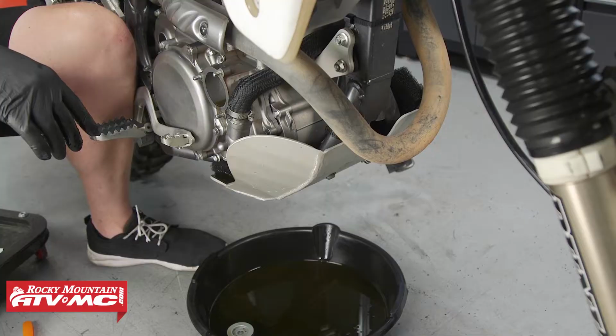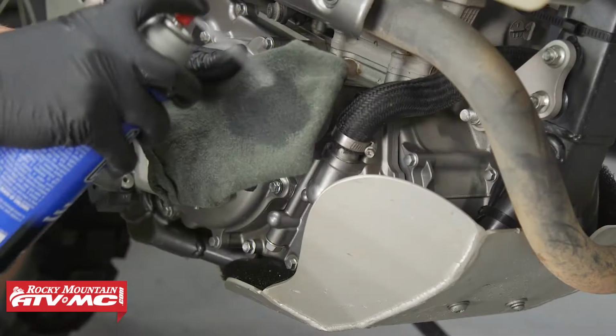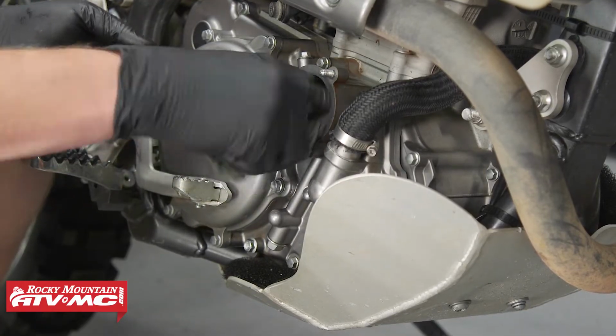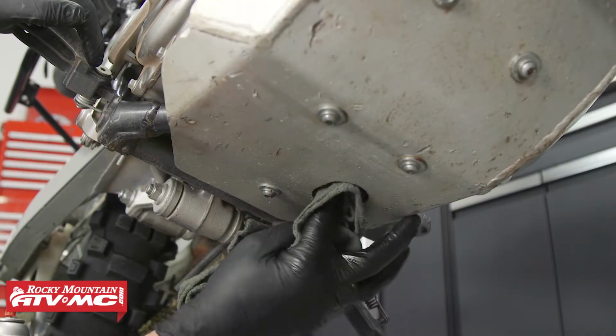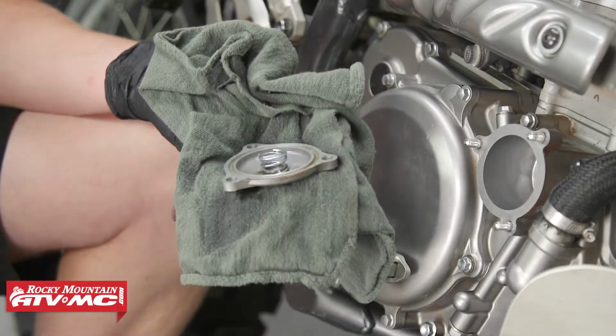You might want to stand the bike up straight just so that all the oil drains out of the oil filter cavity. Now let's take some contact cleaner and a rag and clean the excess oil from the oil filter area. And now the drain plug area as well. Don't forget to clean the oil filter cover as well.